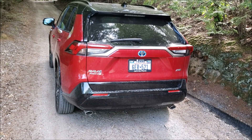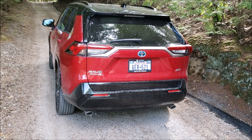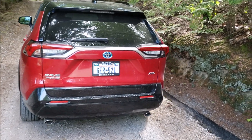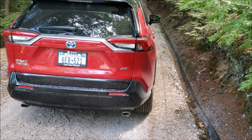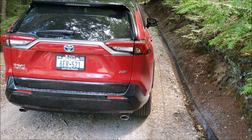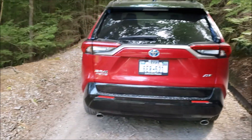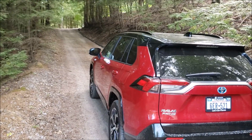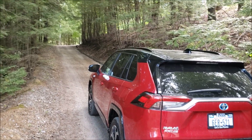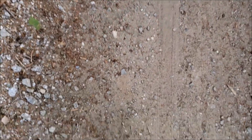Hello again, John Gorham from Torque News here. Today we have the 2021 RAV4 Prime plug-in hybrid electric vehicle. This vehicle is all-wheel drive in both its trims and has a unique drive system — the rear tires have their own electric motor. It being the middle of August, we cannot try this vehicle's all-wheel drive system out in the snow, so we're going to try it on a loose, slippery surface in the woods of New Hampshire. We've got a dirt road here with lots of marbling and loose sand, so let's see how it works.